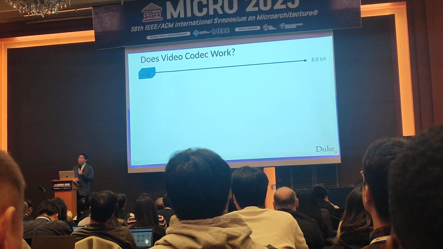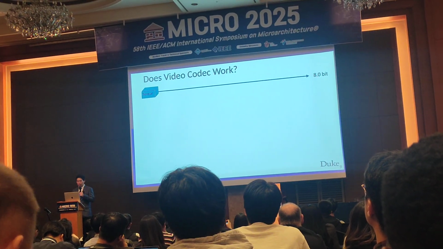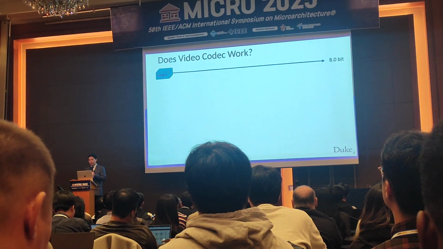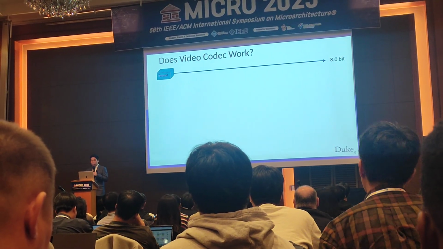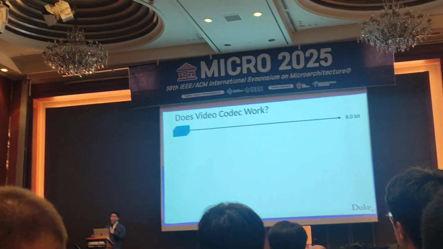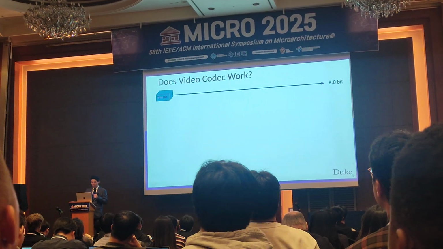Say that we have a sample tensor, sampled from the Llama model's weights, and it is quantized to 8-bit integers first. And let me define the rules here. We will be gradually adding compression stages from the video codec to form a pipeline. Some of these stages are lossless, and some of them are lossy.